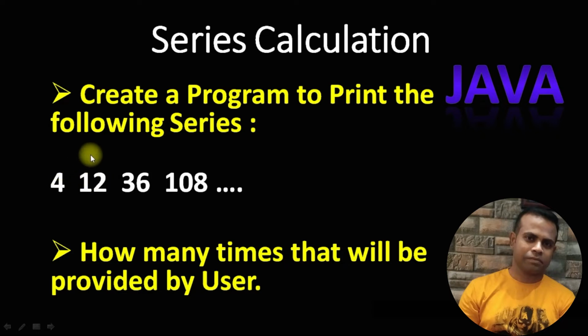So you can get the clue that the next number is nothing but a multiplication of the previous number with 3. So 4 3s are 12, 12 3s are 36, then 36 into 3 is nothing but 108. If you find the clue, then it is easy for you to create the logic. Here our program logic is that the first number will be multiplied by 3, then it will create the next number, and again once we get the next number, we will multiply it with 3 to get the next number, and this way the series will go on for as many numbers as the user enters to print.